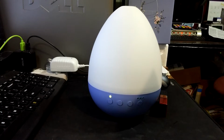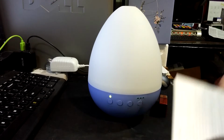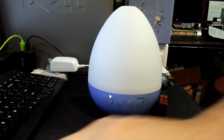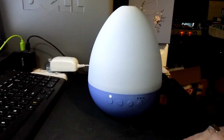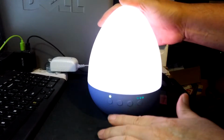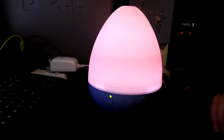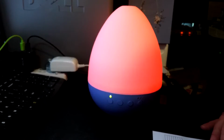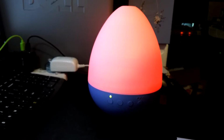Can't read them from here. Oh, our light button. Okay, the first press. There we go. It's going through its gallery. With each subsequent button press up through 9, it will roll through its rainbow of colors.